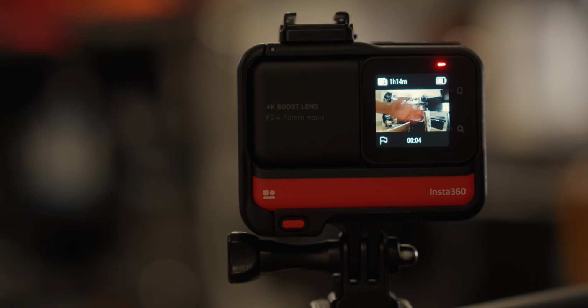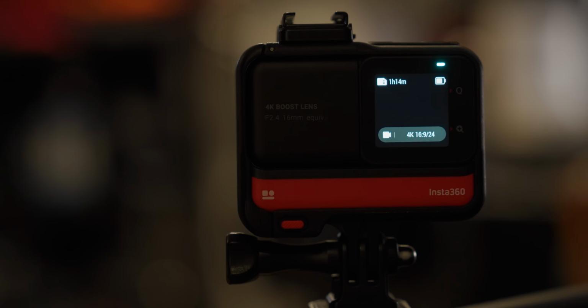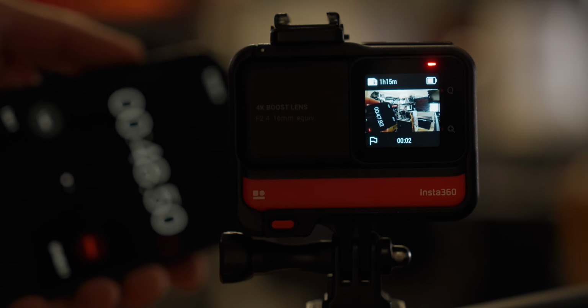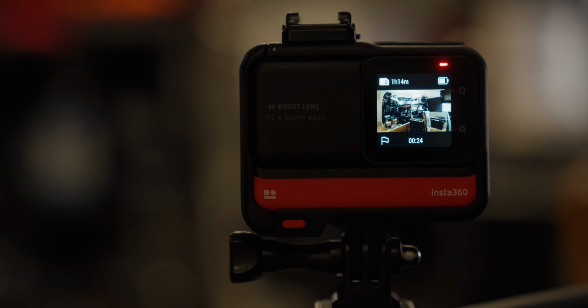It's not awful, but put it up to medium, and every time it switches, it does give you a little warning that you are gonna see more lag here. And this is gonna put us at about 591 milliseconds, so we just crossed over the half-second mark. And then when we put it up to high, we get a 908 millisecond lag, so almost an entire second of lag here. Me personally, if I was filming anything important, I would just go in post mode because that gives me all the options on what I want to do with the shot afterwards.